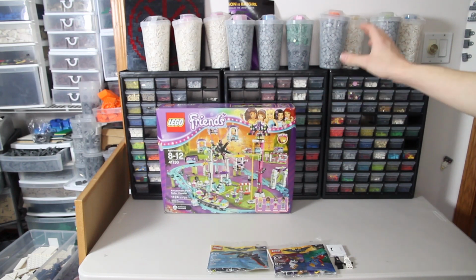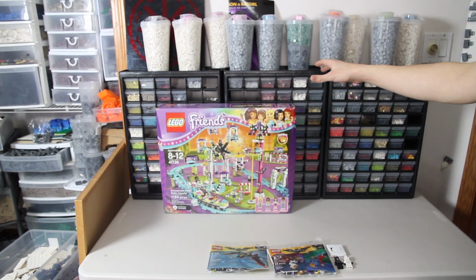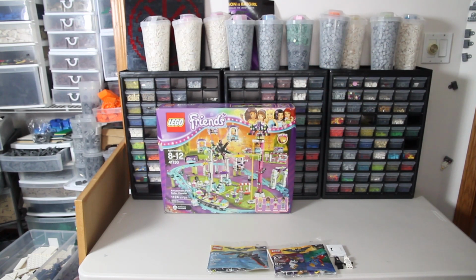So first up, you guys are like, oh my gosh, Chris, what have you done? You traitor, you bought Friends. Yeah, it was 50% off, so $60 Canadian, 65. I was like, okay, whatever, I'll do it. There's a lot of cool pieces in there. Maybe I'll keep it sealed.